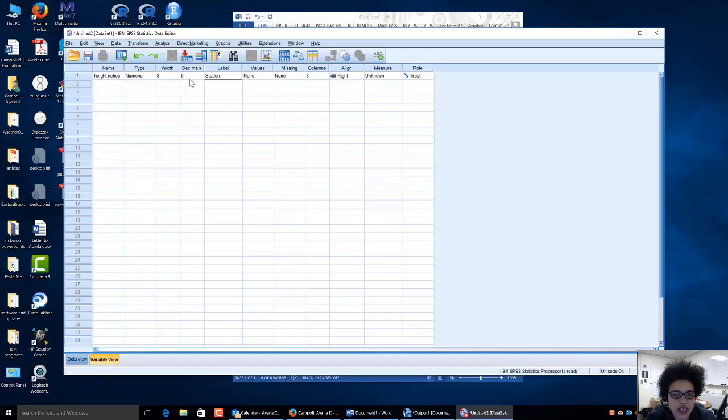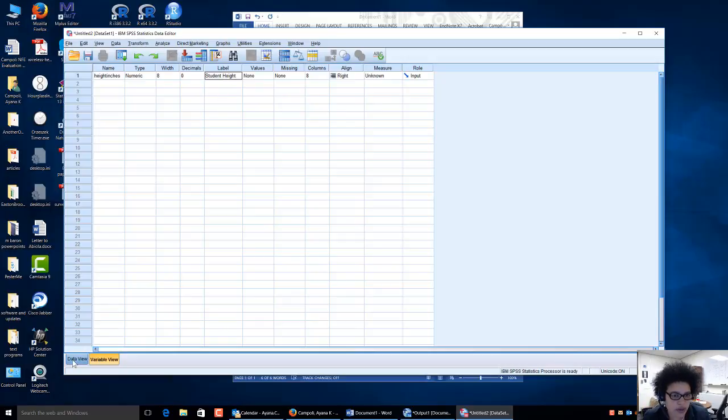So I'm going to put student height for our label. This is our variable name, and this is the label for our variable name. Okay, and I think that's all we need for getting started.